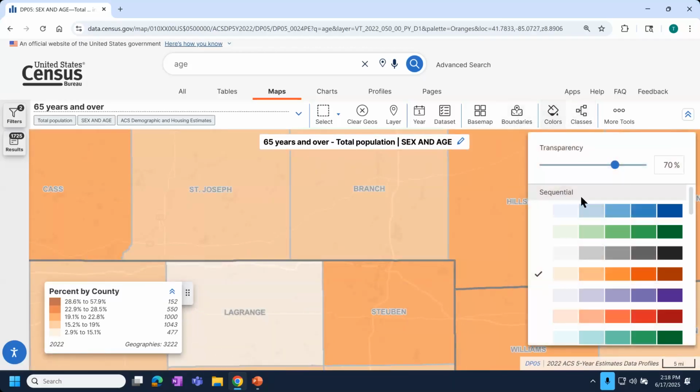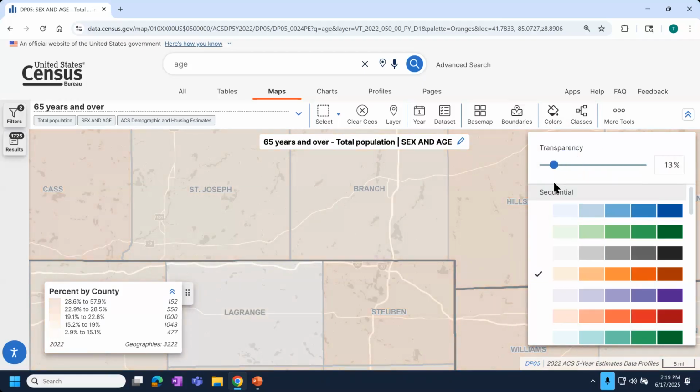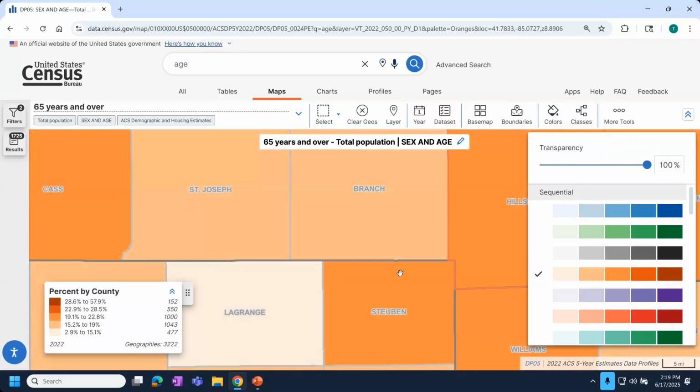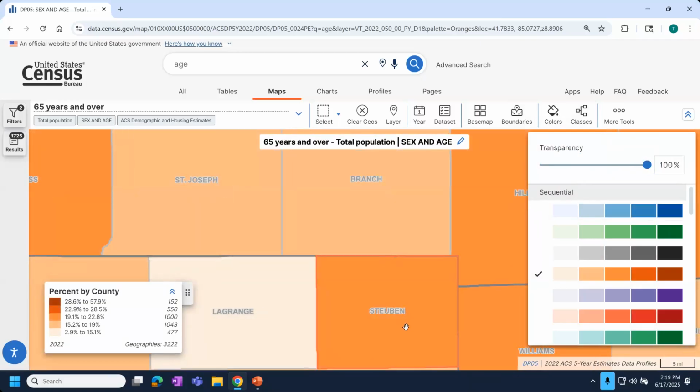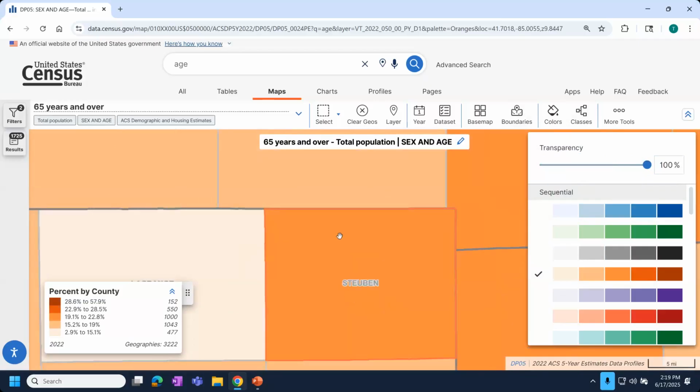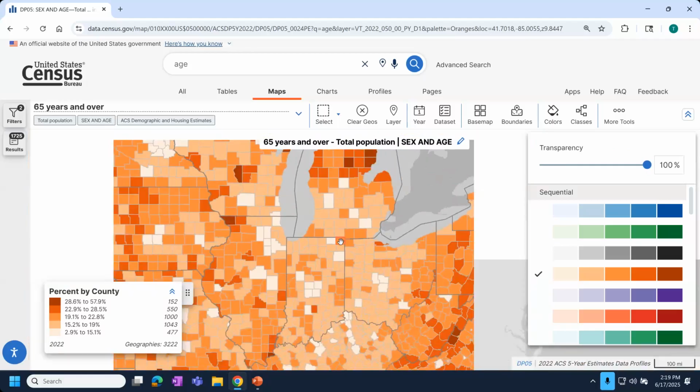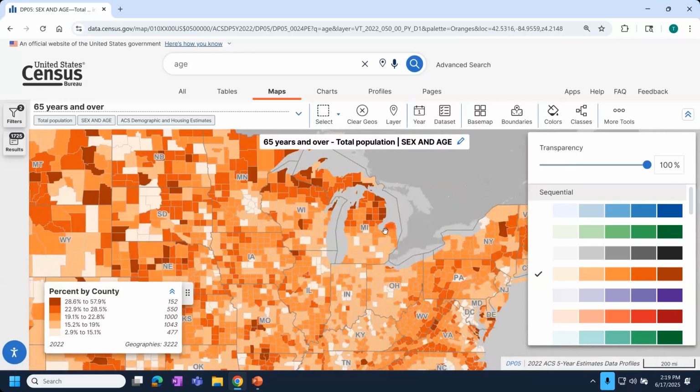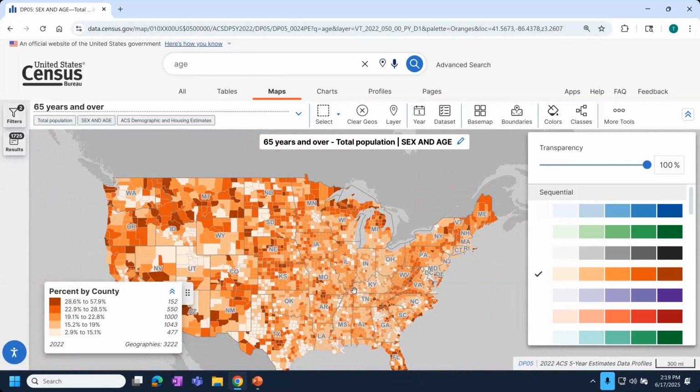When you're clicked into colors, you can adjust the transparency. So when the transparency percentage is set to a lower percent, you're going to see more of the background base map behind the scenes. And then when you make the transparency all the way up to 100%, you would see none of the underlying base maps. So notice those street lines and street labels disappear. Increasing the transparency percentage also makes the colors of your map a lot more vibrant and robust and easier to kind of differentiate from each other. So I'm going to take that back down just a bit.